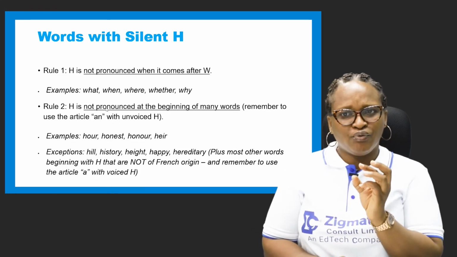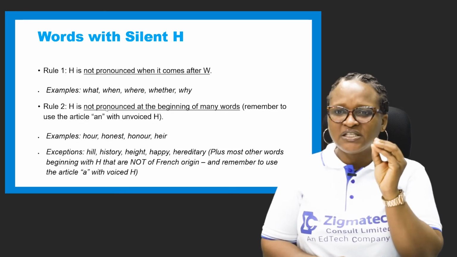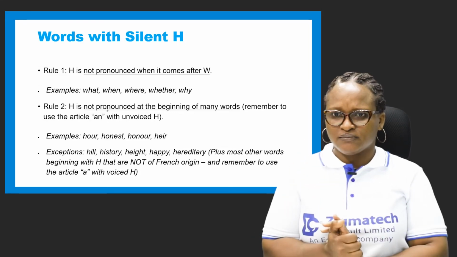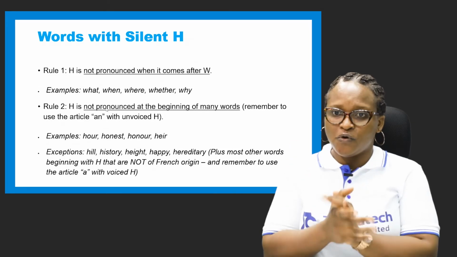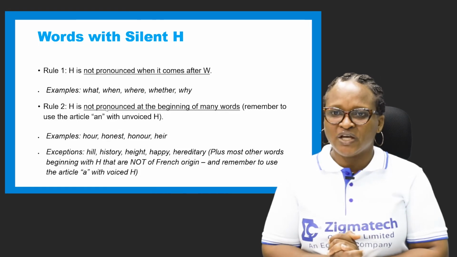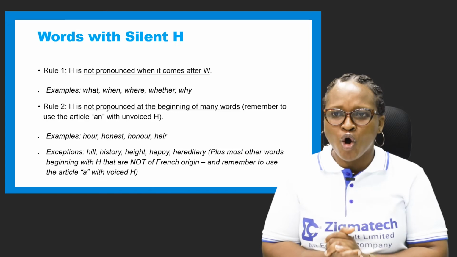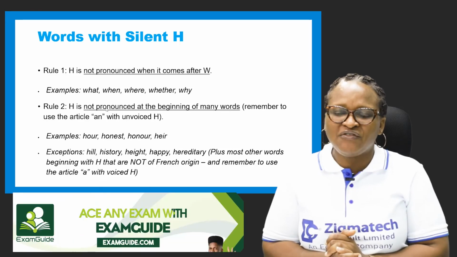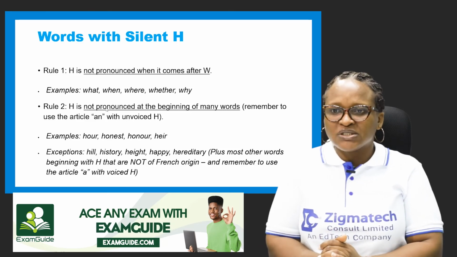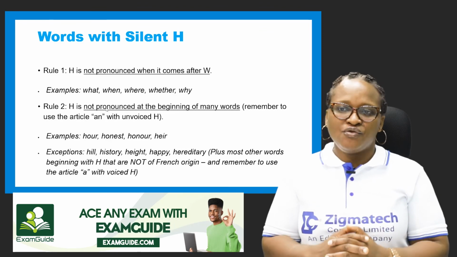Because we look at pronunciation rather than spelling, we will now say that I left this place an hour ago, because the H is not pronounced. The H is not pronounced in all these four words, so they attract the article "an". That's just the explanation we're trying to make. So: an hour, an honest person, an honor. I was given an honor the moment I stepped into the house. Then, I'm an heir to the throne.